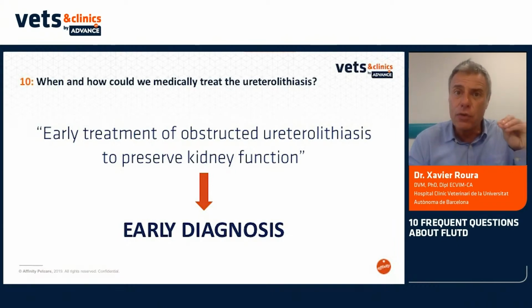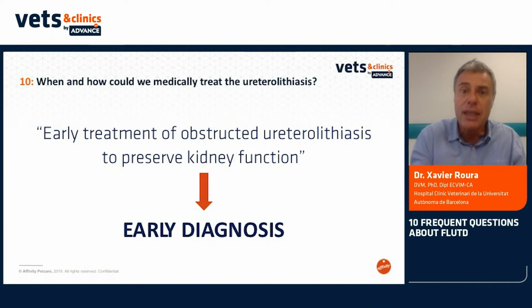This kind of obstruction is important because, with the passage of time, a urolith producing an obstruction in the ureter worsens kidney function. So an early diagnosis is very important in order to treat this urolith, to avoid the potential obstruction, and to try to prevent new uroliths in the ureter.